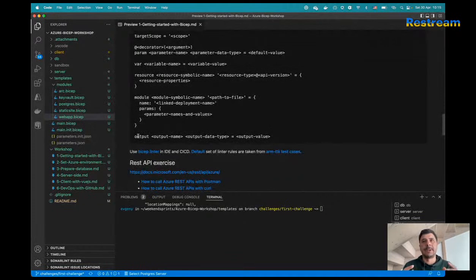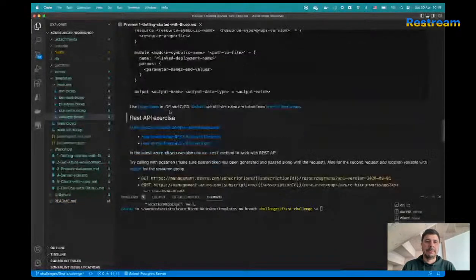When you get a resource created with an output, you can get some outputs from that resource. For example, you may want to get the fully qualified domain name, or FQDN, from the public IP address or from your web application. You can do that via the output. So you can define a resource and then go through the properties of that resource to get the desired attribute.